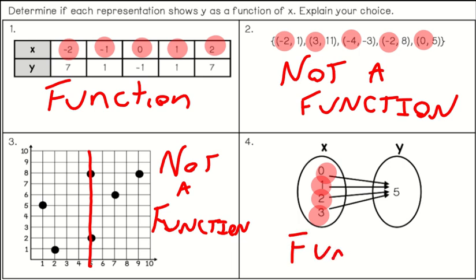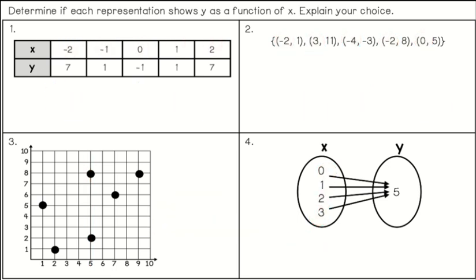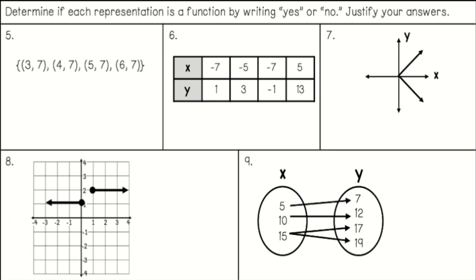Could I have a soda machine that only has one type of soda? Yeah, we could have all Cokes, all Pepsis, all Dr Peppers, right? It could be just one type. No matter what button you push, that's the kind you get, right? So that would still work as a function. It's when you push the same button more than once and get something different where it doesn't work, okay? Everybody good on that? Any questions on these 4? All right, y'all try those 5.